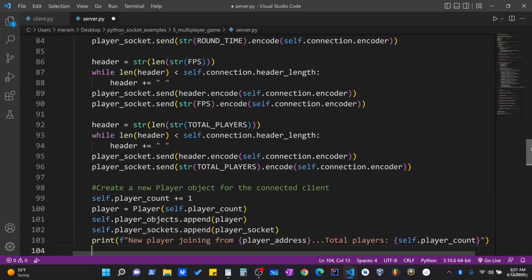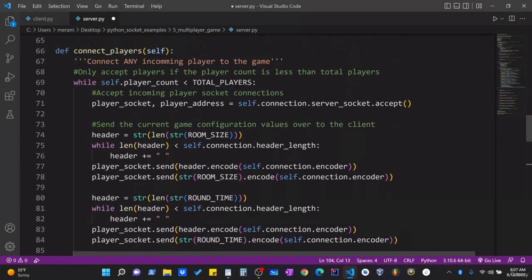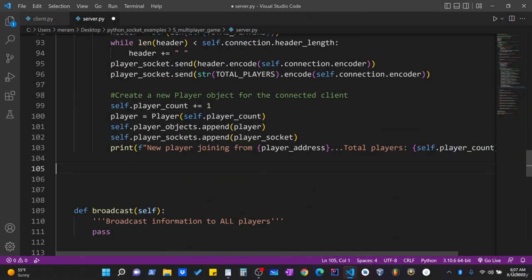So this is all happening only when our player count is less than the total number of players. What do we want to do if it's not? When this while loop ends, let's break out of the while loop and just say maximum number of players reached, no longer accepting new players.